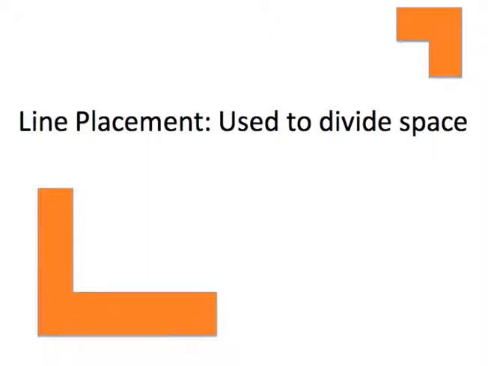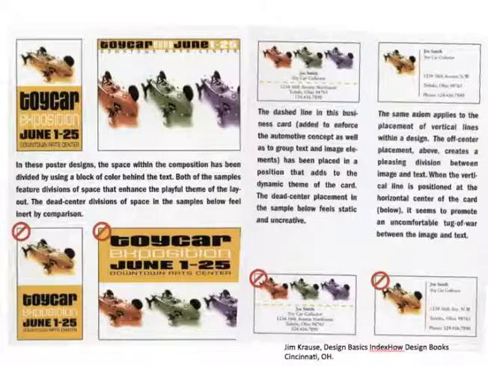Line placement, the next one, is used oftentimes to divide up space. So whenever you see a title for, say, an event, it's going to be placed specifically somewhere on the page in order to divide the space up, so that this unequal spacing can wind up containing different areas of different types of information. So in these examples, the ones on the top employ unequal spacing using line placement.